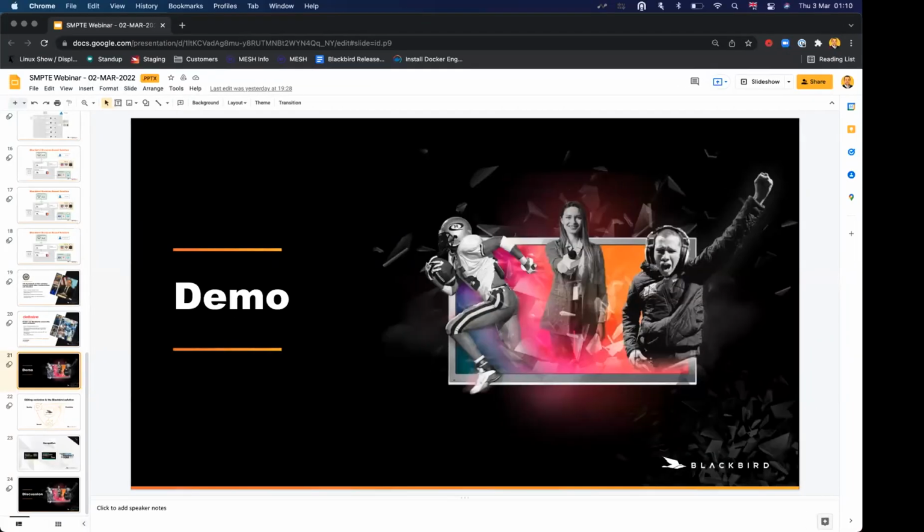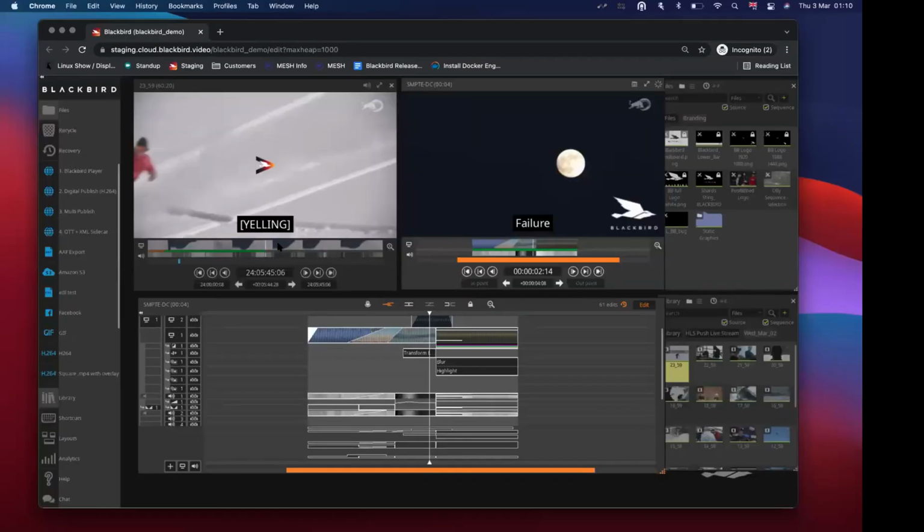Is there a way to lock the playhead position in the timeline so the actual program scrolls underneath the playhead and you see really briefly what was and what's coming up? I can describe that if you go back to the editor. So in the editor, right there in the middle, you've got your marker.